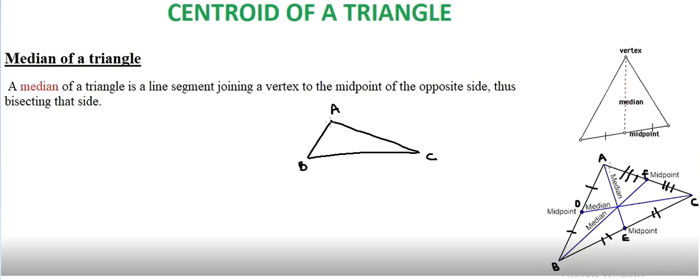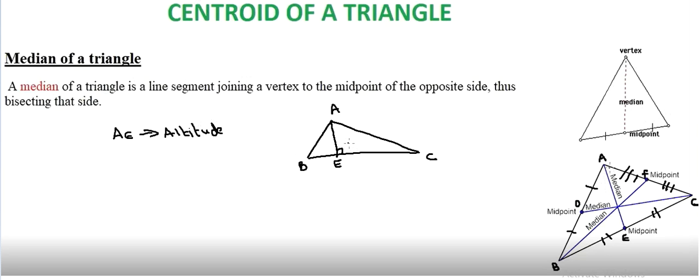If I consider the vertex A, then the altitude is the perpendicular line that we draw from the vertex to the opposite side. So, when we draw a perpendicular, it will be like this. Let this point be E and this will be 90 degrees. So, AE is a perpendicular line that we draw from the vertex A to BC. So AE is an altitude. So, altitude means a perpendicular line that we draw from the vertex to the opposite side. Similarly, we can draw altitudes from the vertices C and B also.